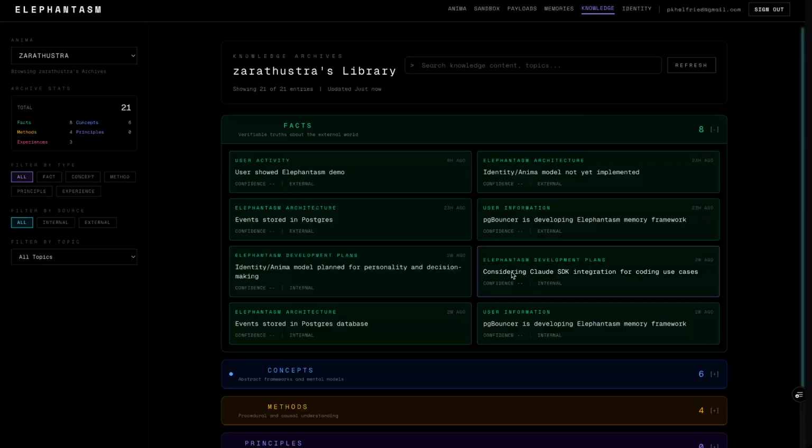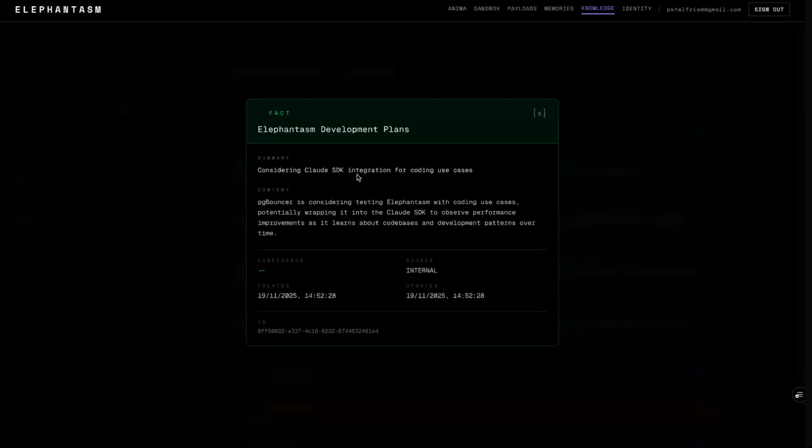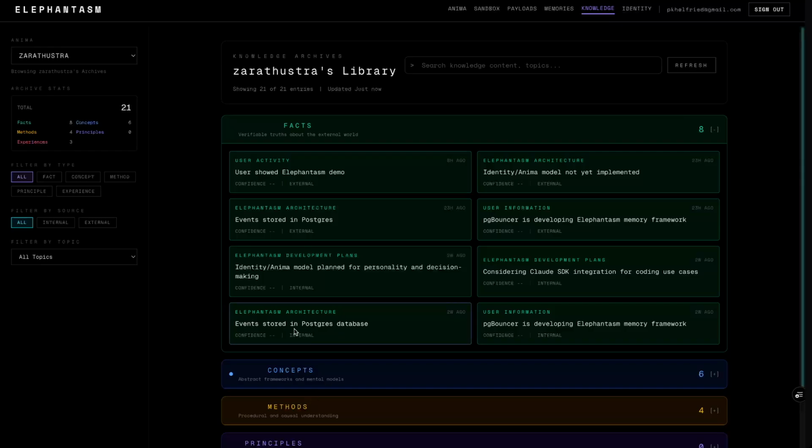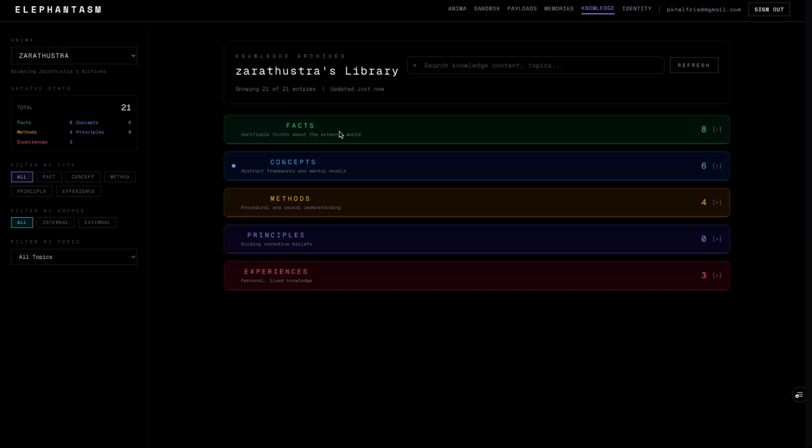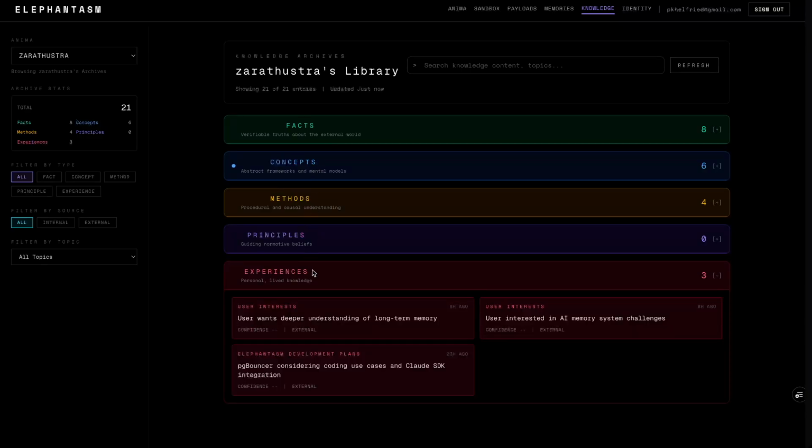So I'm considering the Claude SDK integration for coding use cases so that you could use Claude Code and Elephantasm, which would hopefully save you a bunch of time when you're documenting things across your code base because it remembers. Or my events model here is stored in Postgres. And let's contrast to experiences.